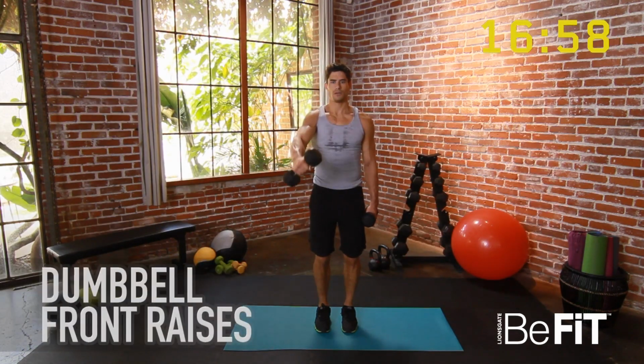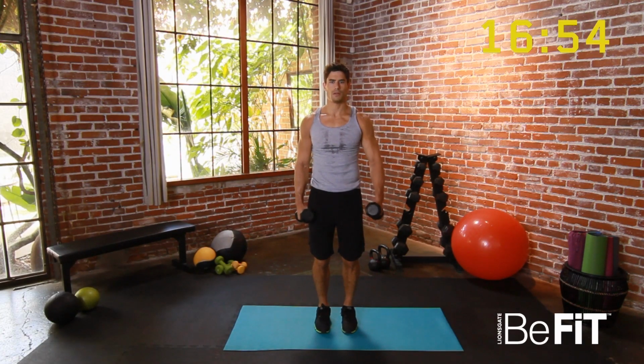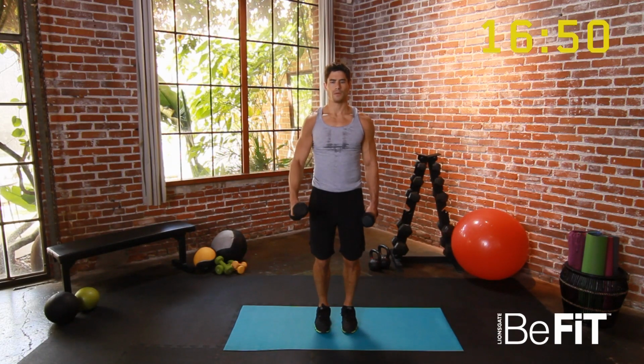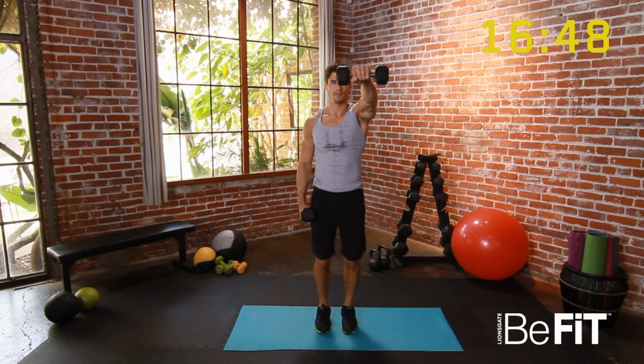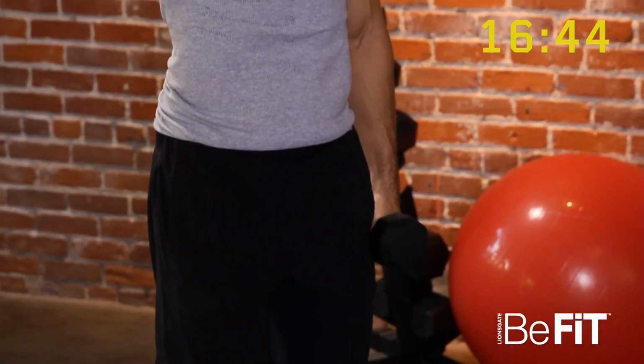Dumbbell front raises for 60 seconds. Grab dumbbells in both hands. Position dumbbells in front of your upper legs with elbows straight or slightly bent. Alternate raising dumbbells forward and upward until your upper arms are above horizontal. Lower and repeat.